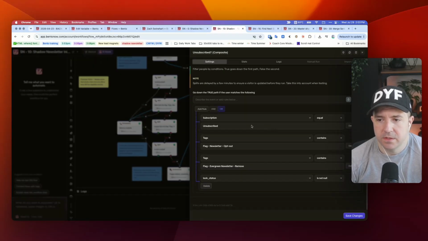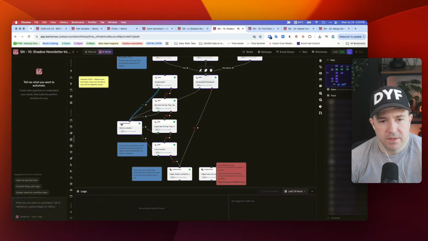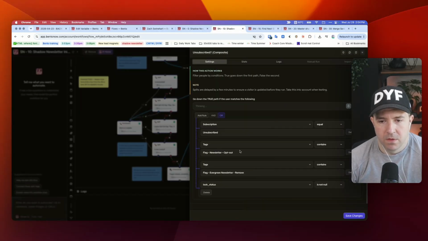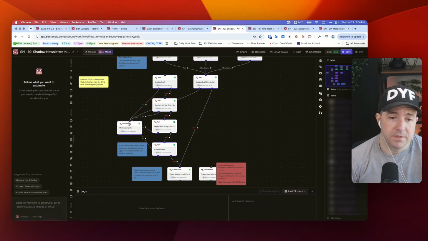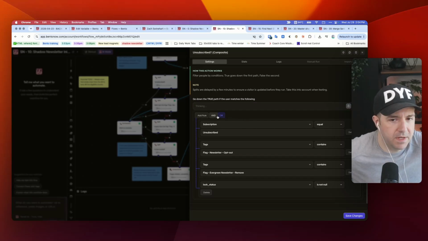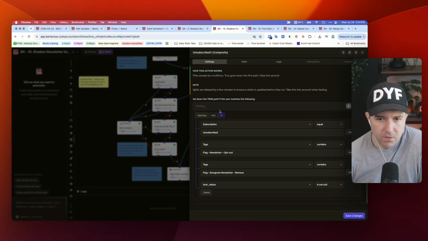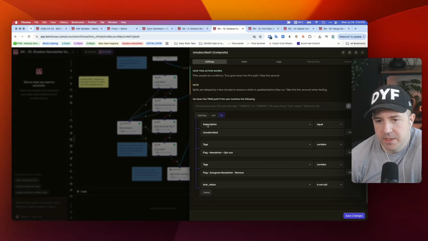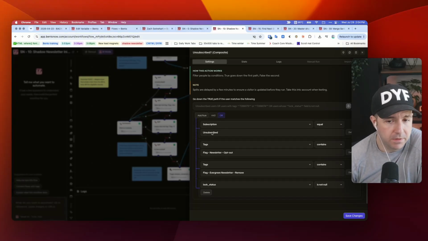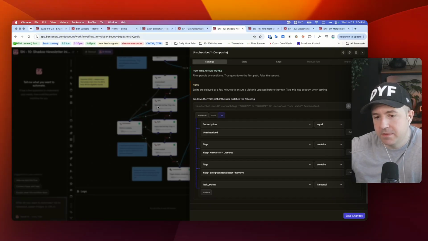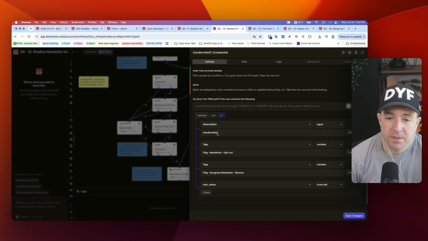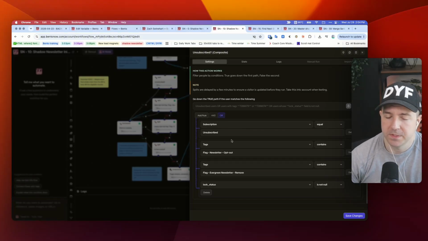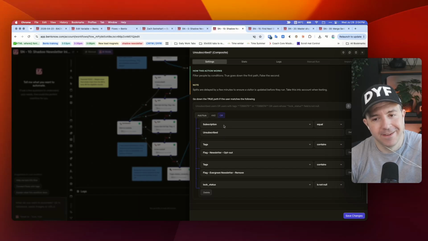But all this does is check: are they unsubscribed? If yes, don't do anything. Are they opted out of the newsletter? If yes, don't do anything. So basically, instead of saying, are they eligible, which would be kind of complex because defining eligibility with chained or conditions doesn't really work, right? Like if you say subscription equals subscribed, that doesn't mean they're eligible. They have to be subscribed and meet other conditions. Whereas in this case, if they are marked as unsubscribed, they are definitely not eligible. If they are opted out of the newsletter, they are definitely not eligible. So in this case, we're matching true equals bad with an or condition.